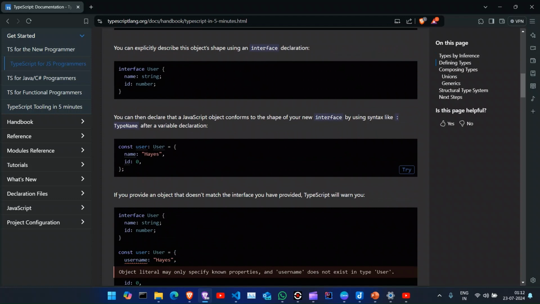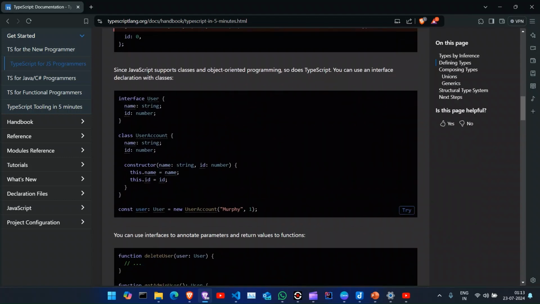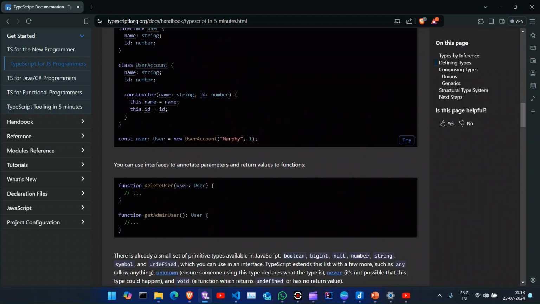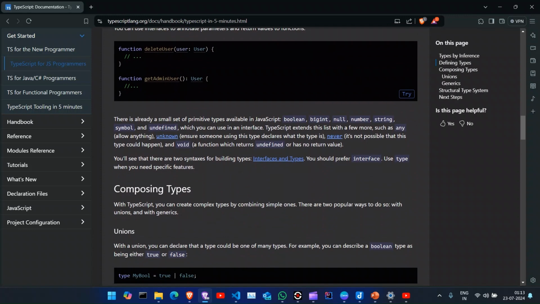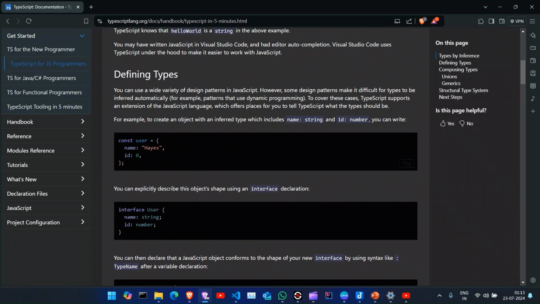The very first one is simply that it will show you the errors right in your IDE so that you do not have to face errors in production, since this adds static typing. Apart from that, it also has a lot of new features: you can add interfaces, you can define your custom types and combine the data types as well, and it has good syntax for object oriented programming, because in this way you can also define private or public fields. Those things you cannot do in JavaScript. Okay, so these are the benefits, and now we will be moving on to our IDE to set up the TypeScript project.